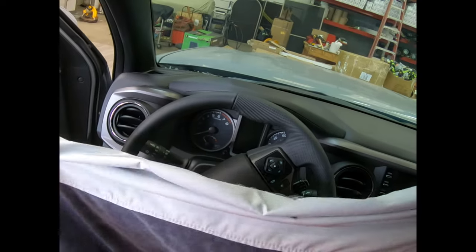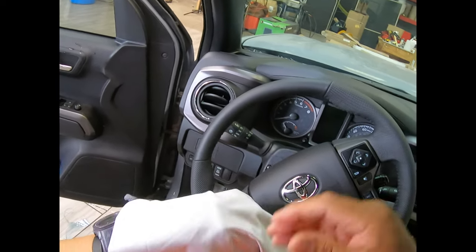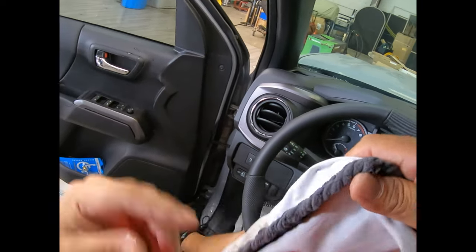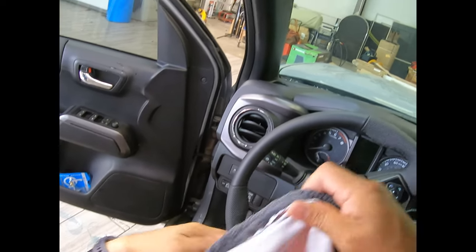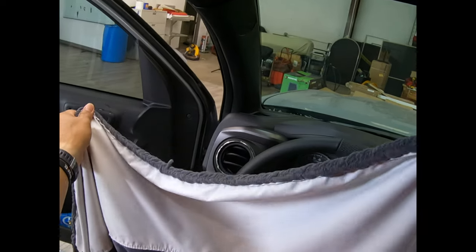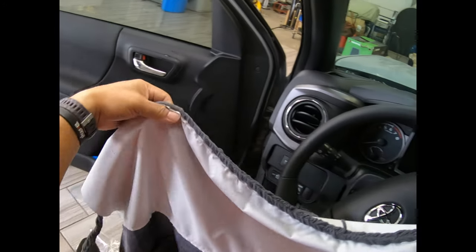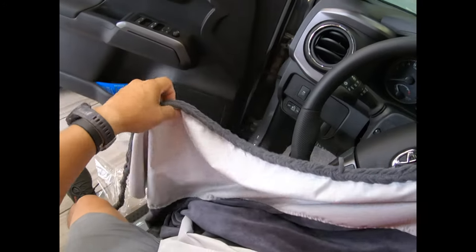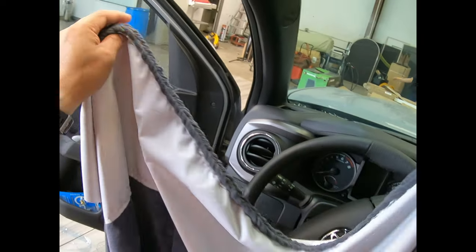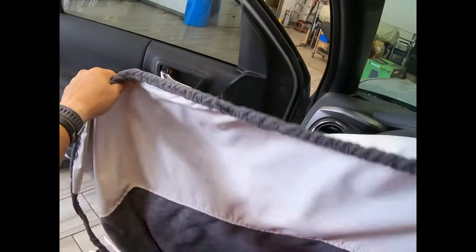Because my thing is that you use it more than one time, and actually this cloth feels a little bit heavy, so it might be a waterproof cloth that I can see. It kind of is, but it feels a little bit heavy, so maybe it might absorb something. So my whole point here is that maybe a couple of uses, and you might need to rest it for a while, put it somewhere that it's drier, and you'll be done. And so you might need to buy two or three units, especially guys like myself who do tons of these units. I do a lot of window tints on a daily, and so I might need to keep two or three of these guys. So let's say everything about it I like.